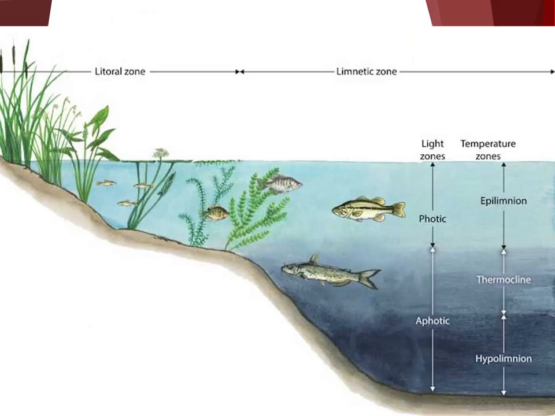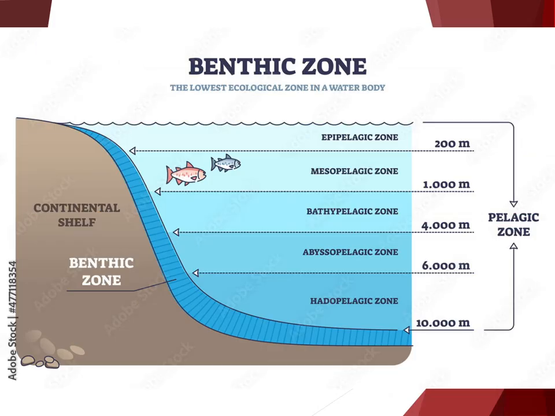Although most producers live in the upper parts of the water column, nutrients there are scarce because organisms rapidly use up the dissolved nutrients. In addition, when an organism dies, it will eventually sink to the bottom, along with the nutrients it contains. This results in the upper layers becoming nutrient deficient and the lower layers becoming nutrient rich.